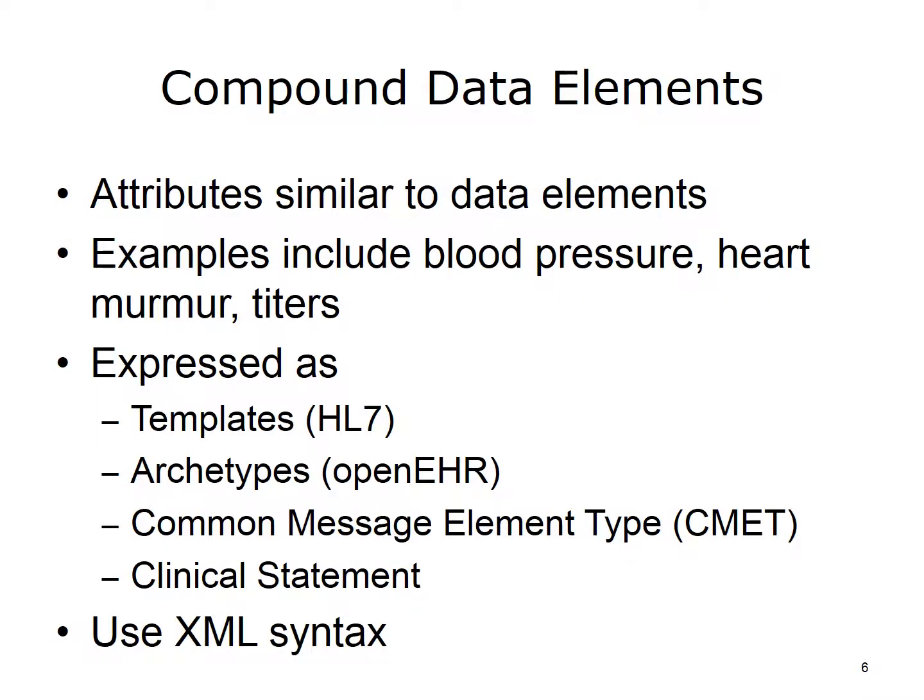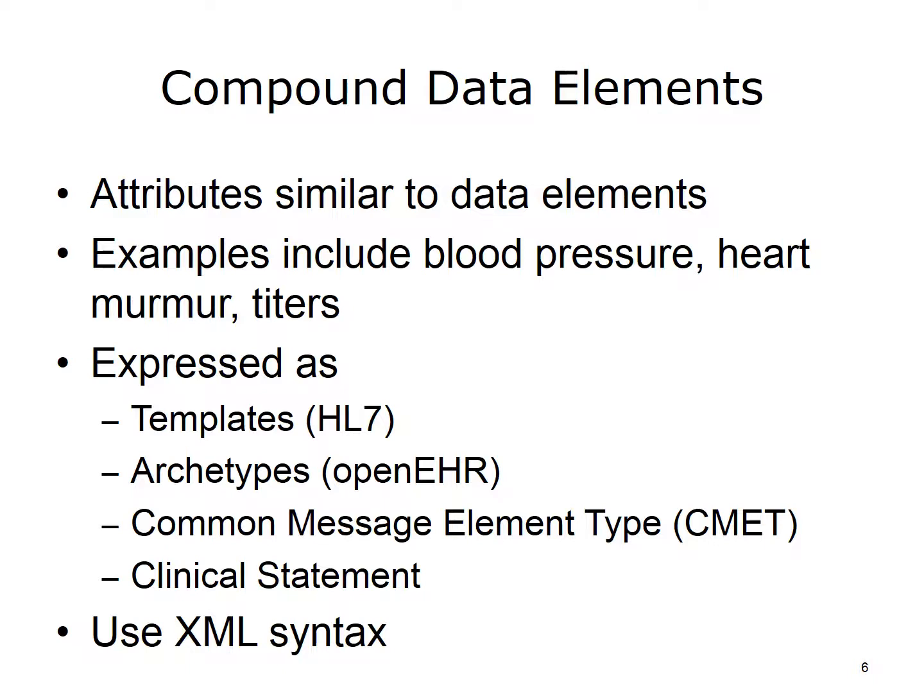Slide 6. A compound data element is a structure that includes other data elements. The attributes are similar to those for simple data elements. The advantage of a compound element is that linked components with tags can be included as an encapsulated set, but can be addressed as a whole unit or by components.